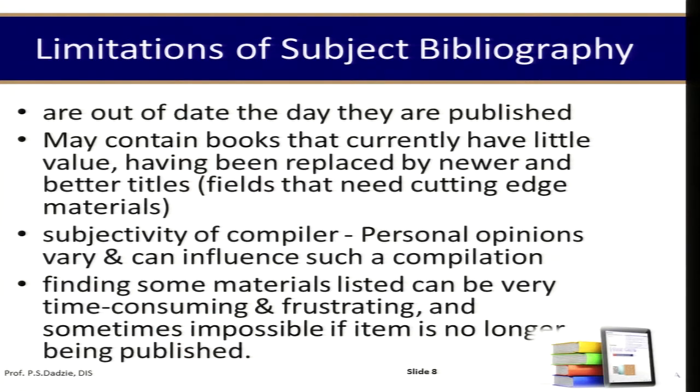Subject bibliographies are criticized for the subjectivity of the compiler, and at times when personal opinions vary, it can influence such compilations. For instance, there is a subject bibliography on information studies. Because the compiler is an expert in reference materials or reference sources, you'd find that a lot more information is provided for materials in that particular area to the detriment of other areas. So the subjectivity of the compiler is also a problem. And then finding some materials in the subject bibliography can be time-consuming and frustrating, and sometimes impossible if the item is no longer being published.